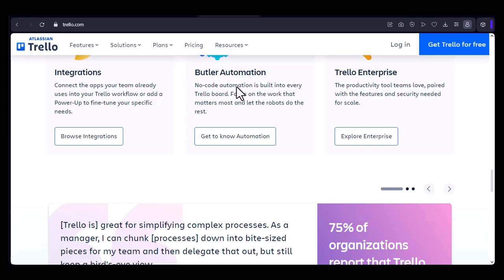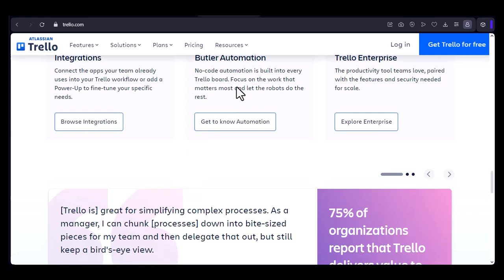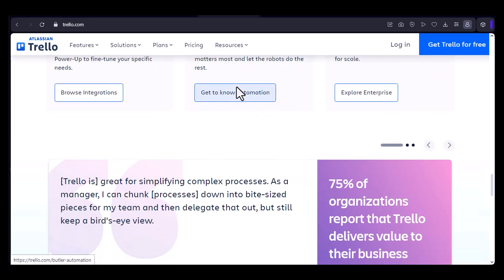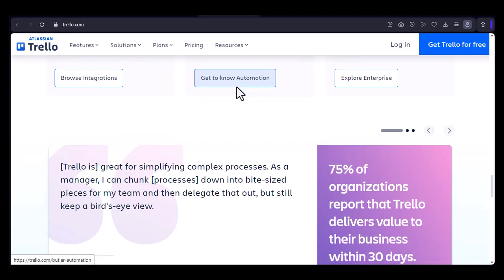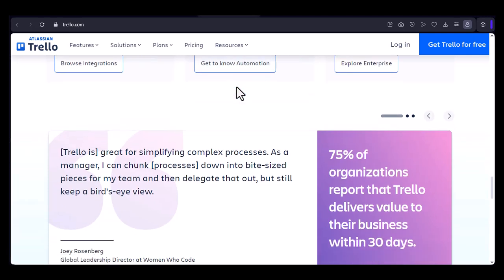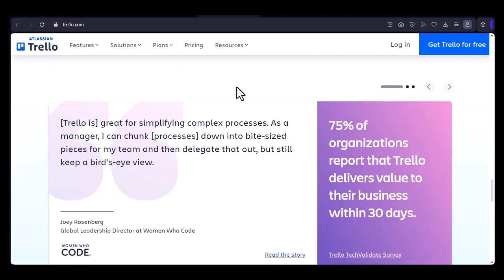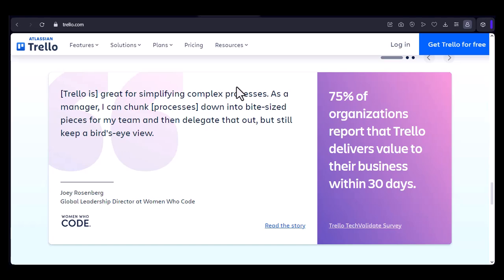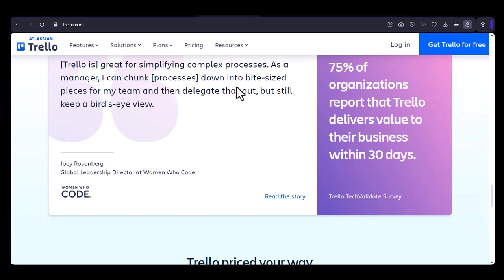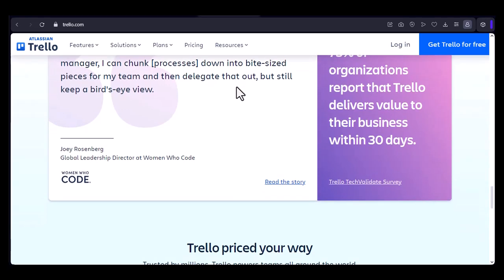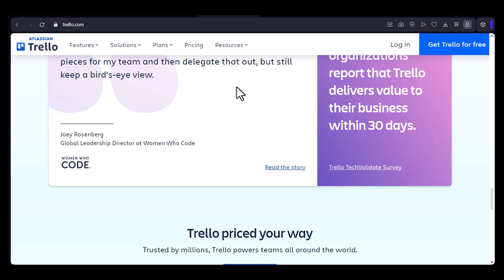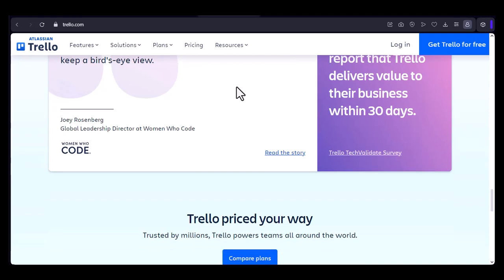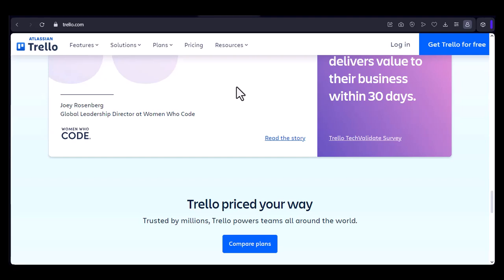Large teams. If you're working with a large team, a paid plan can provide additional features and integrations to streamline collaboration. Complex projects. For complex projects with many moving parts, a paid plan can offer more advanced features to help you stay organized. Increased file storage needs. If you need to attach larger files to your cards, a paid plan can provide more storage space.